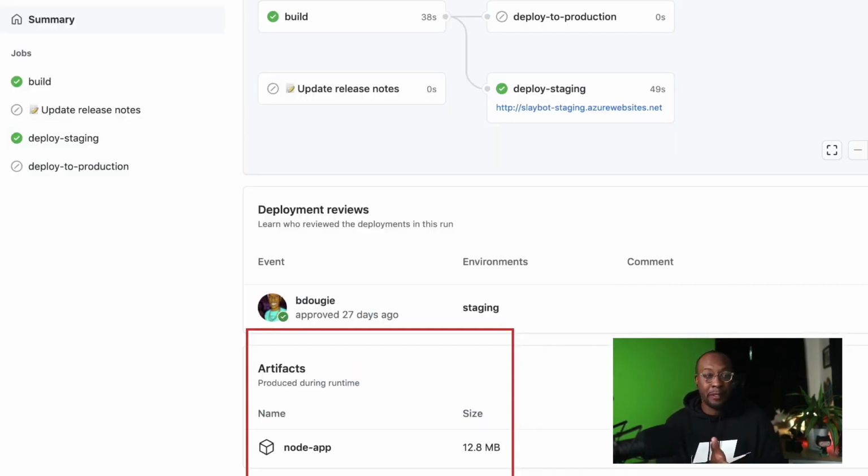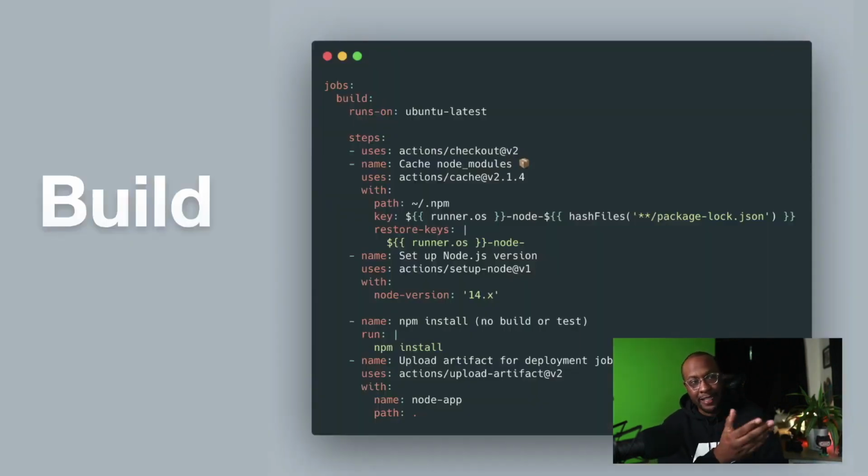And what's cool about this is with the artifacts, I could use a GitHub action to then build an artifact, which is my repository, and upload it to my PR. So basically in my Actions tab, I can upload an artifact where I can see and download the zip and whatnot. And I'm leveraging this here. This is actually my build script or my build job, basically. And if you look towards the bottom, that's where I'm uploading the artifact using the actions/upload-artifact v2 GitHub action.